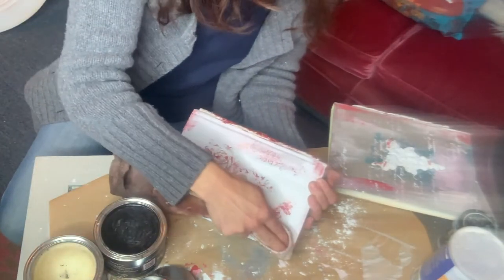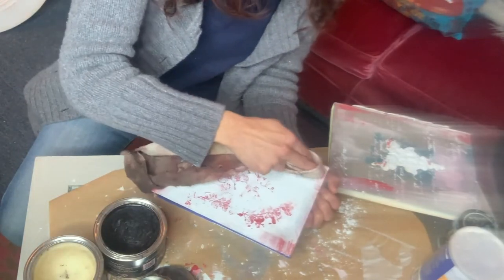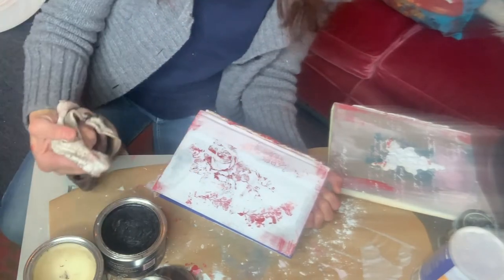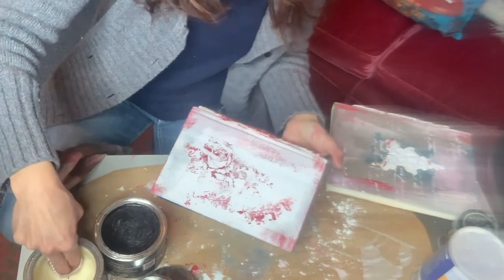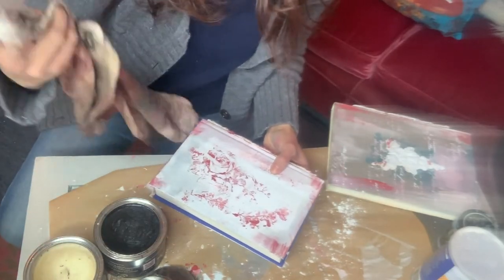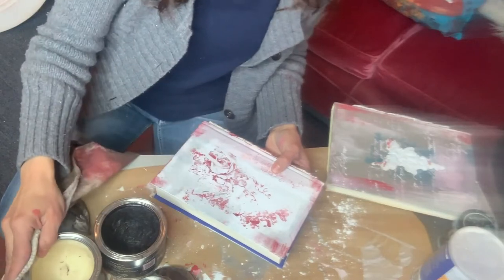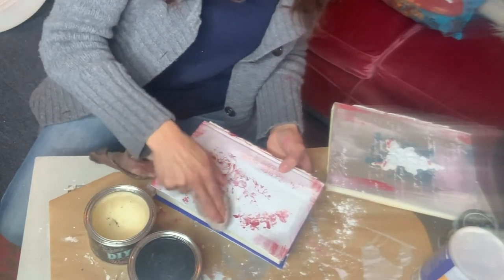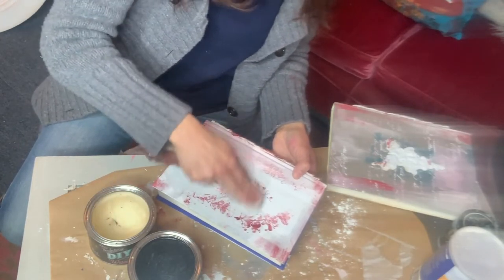Some people use brushes to wax. I tend to use rags. I feel like I can feel it that way. I need to feel it. So I'm just taking an old rag, dipping it into my clear wax. I'm just going over the book here.